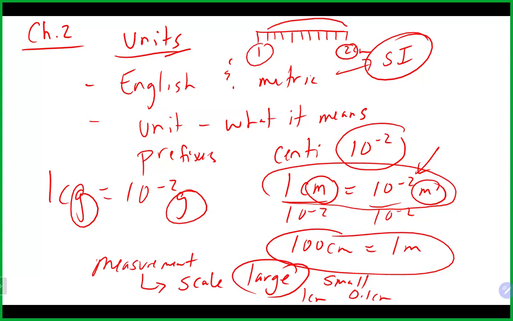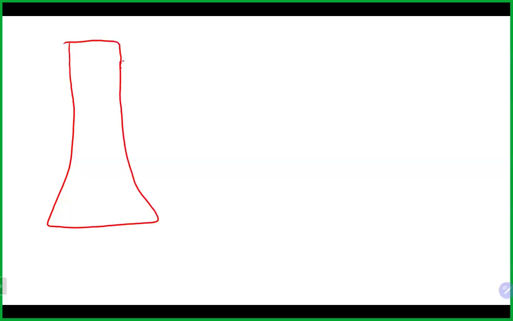So I think we were doing some examples in terms of measurements. So again, if we had something like this, and we got our 10. Okay, so let's take a look. Once again, when we look at any piece of equipment, it can change depending on the glassware. Even the same glassware with the same volume, made by different manufacturers, may have different scales. So you should always look at it.